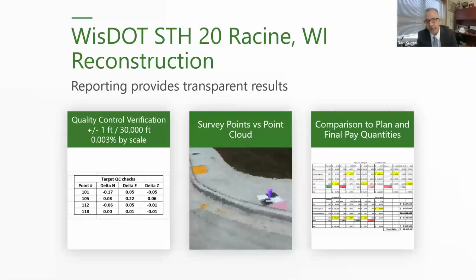On the right, what I'm showing you is the spreadsheet that we ended up getting from the contractor. I know you can't read it, but if you were able to, you'd see that all the different items are in the columns, and the rows are a plan design number, then a number measured by construction managers, who were another consultant in the field. Then there was another row with a number measured by the contractor's field staff. And then the final row was UAS.